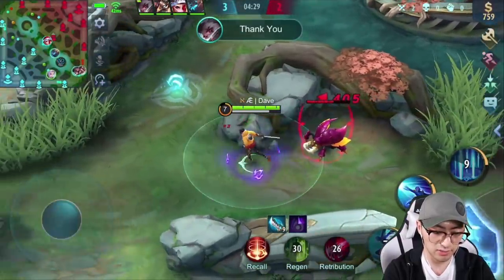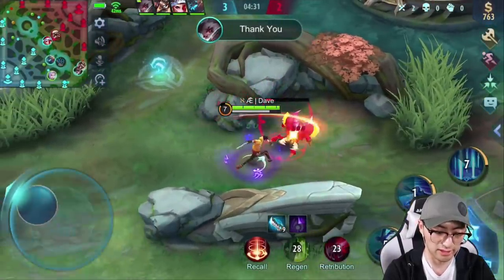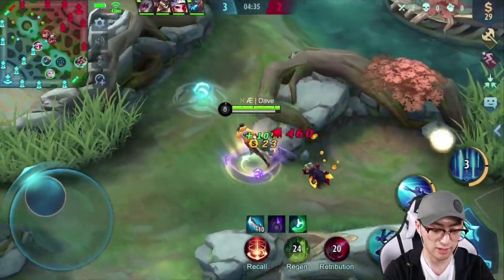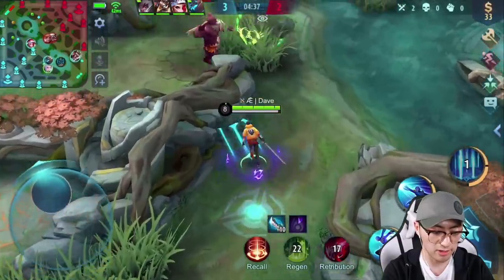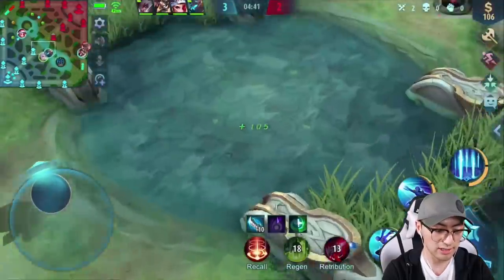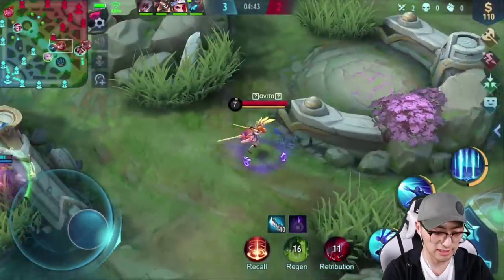In our case, we don't really have a traditional top lane. You know, Ruby is fine, I suppose, but it's not traditional. All right, finish our Scarlet Phantom. We just had our first power spike of the game, which is the Scarlet Phantom power spike. This allows us to farm really fast, get our energy really fast.